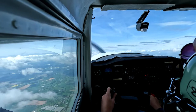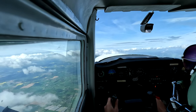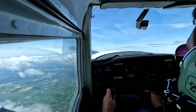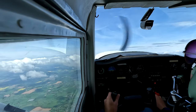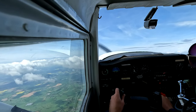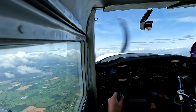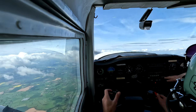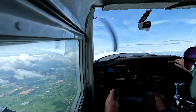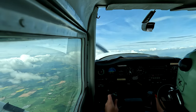Even though I said maintain your height, I know it's virtually impossible to maintain height at this power setting — that's exactly why I do this, to prove it to you. Let's clean the second stage of flap up, bring you back to 10. Now look — you've not adjusted the RPM at all, but it's just slowly coming up because of the pitch. We're taking the weight off the propeller. Speed's beginning to come up, and we're just about getting a little bit of rate of climb.